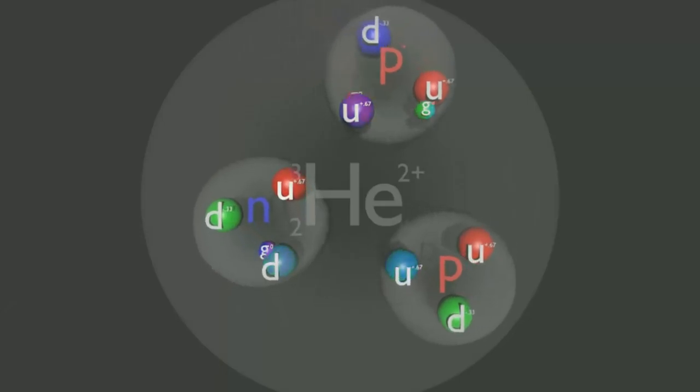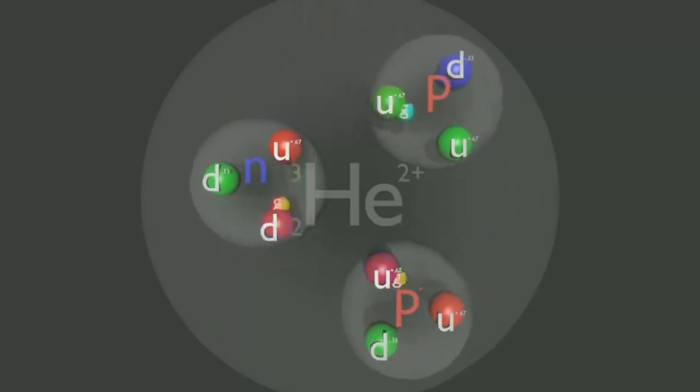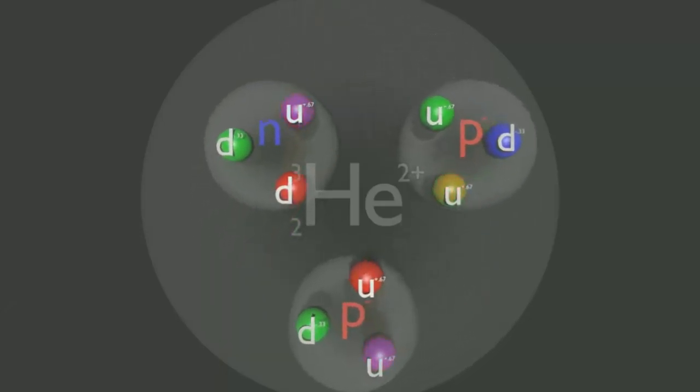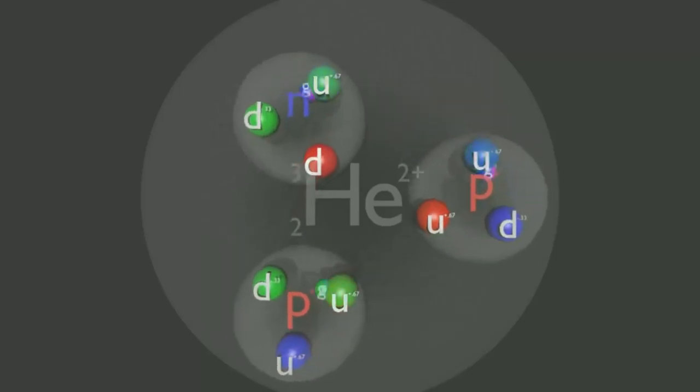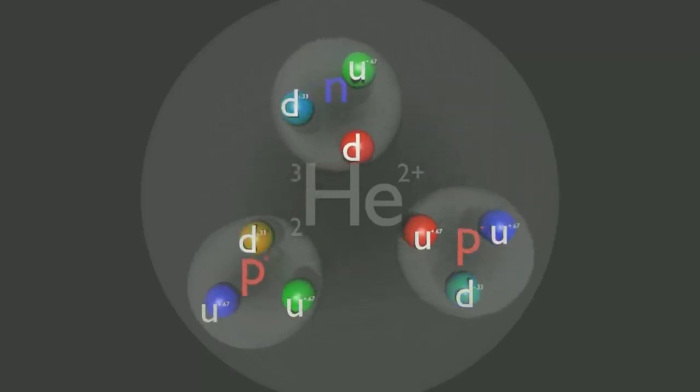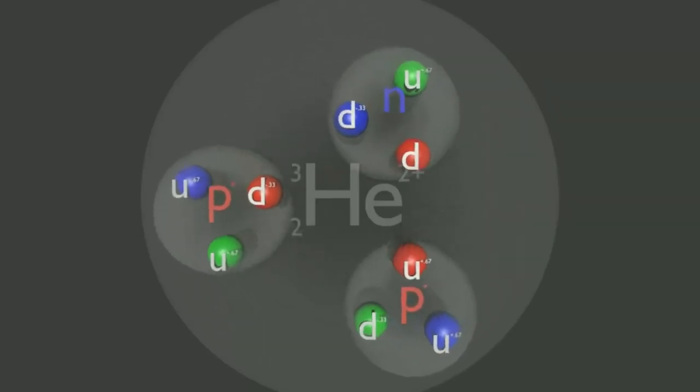So, the whole thing becomes a helium with two protons and one neutron. That is stable, because if another neutron decays, then obviously the three protons will fly apart. So, it has to stay that way. Anyway, it's a helium, a helium-3 nucleus distinct from an alpha particle, which is a helium-4 nucleus.